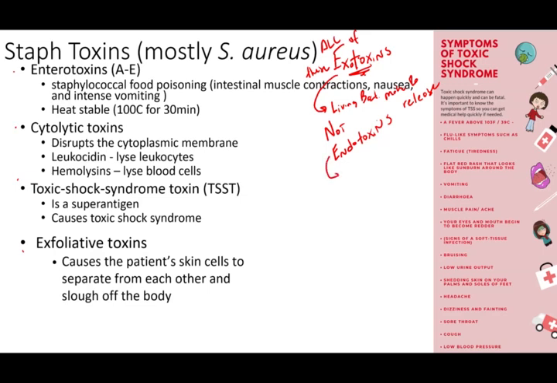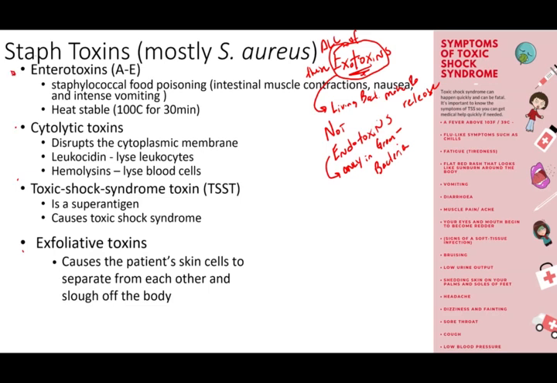The endotoxin is found only in gram-negative bacteria. So we're not going to have to think about the clinical manifestation of the effects of endotoxins until we get to gram-negative infections. But since we're talking about gram-positive cocci, that's the group we're talking about, any toxin by definition is going to have to be an exotoxin. So let's go through these different toxins.